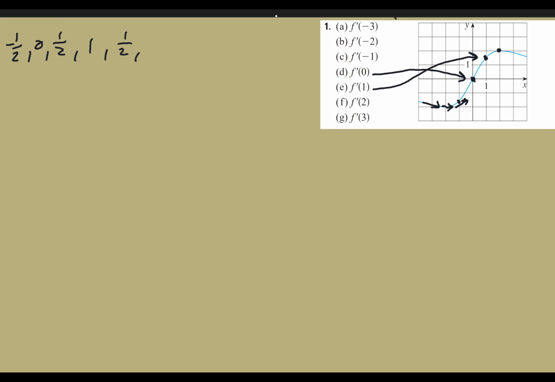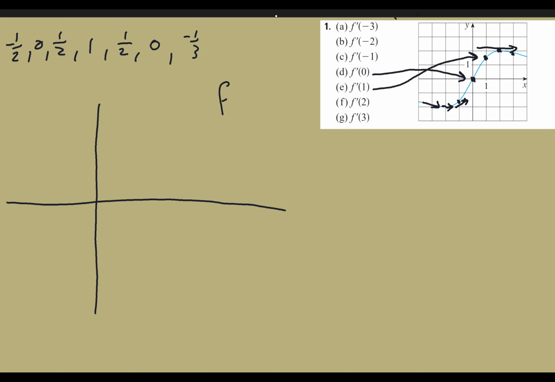Next one, this is flat. That one's important, so that's going to be a 0. And the last one here is like maybe -1/3. I don't know, something like that. So if I want to graph this, well, I'm somewhere between -1 and 1. So I suppose we could draw it like this. And to graph f prime of x, I guess I didn't need to come that far away, did I?